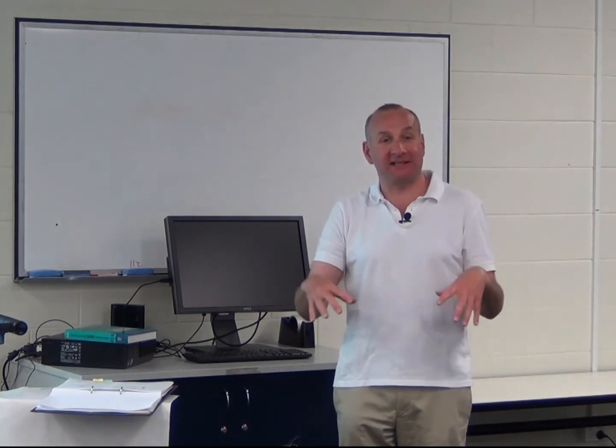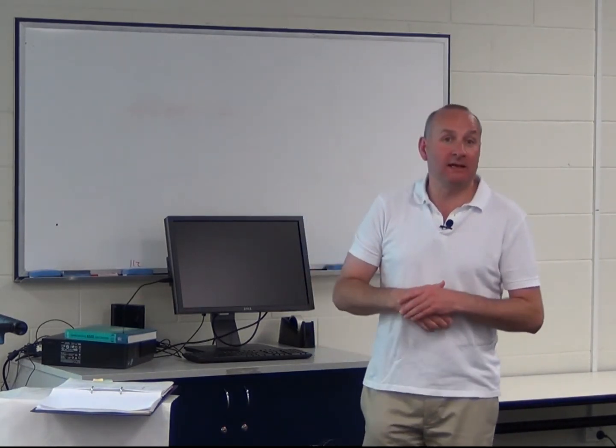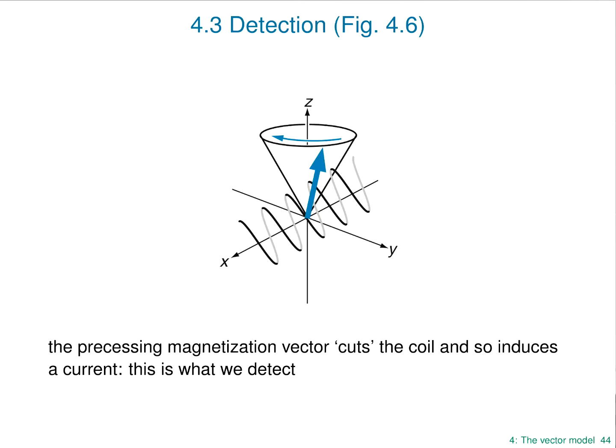Now, you may remember this from elementary physics class. You know, there's this classic demonstration of electromagnetic induction. You have a coil, and then the teacher pushes a magnet into the coil, and you see a current in the coil. And that's exactly what's happening here, except the magnet is the magnetization from the spins. So we can actually detect this Larmor precession directly, because it will give rise to an oscillating current in the coil, which you then detect, and it shows you on the screen in the usual way.